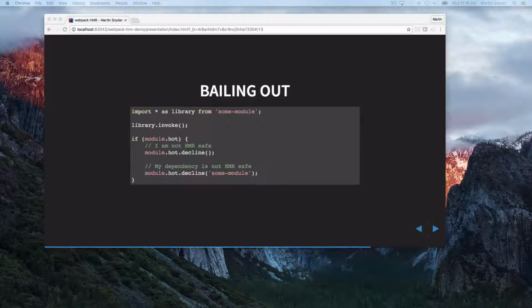But if that's not the case, let's say the problem is in a module which you're including. Then I'm not going to make that module support HMR. The library maintainers probably would reject the change, and it might be a really hard problem to solve also, because this is a concept they weren't thinking of. So I can tell the HMR engine, if you detect an update here, decline it. Ultimately that will force the entire page to refresh. The system will detect something has changed. I do have a hot change, but I'm not able to accommodate it safely, and therefore I'll decline the hot change, and this will cascade through.